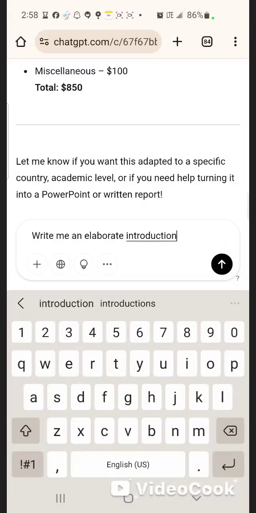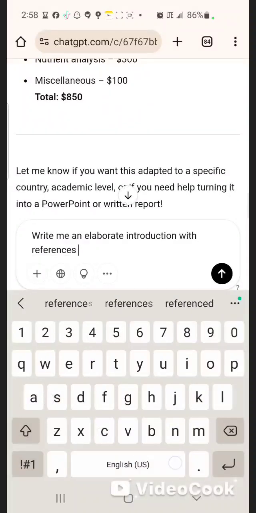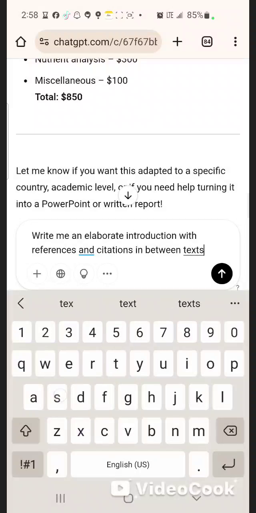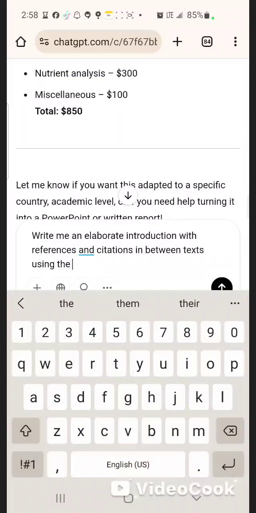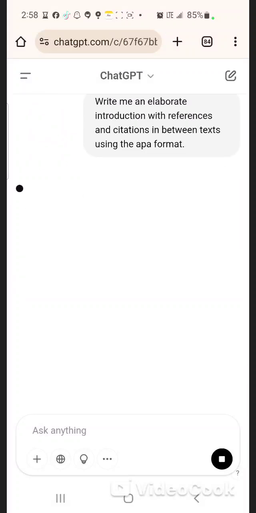So write me an elaborate introduction with references and citations in between texts using the APA format. In FUNAB, we use the APA format. That's the style of referencing. Then I send in my prompt.